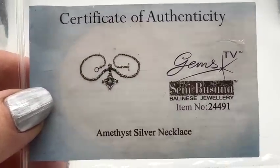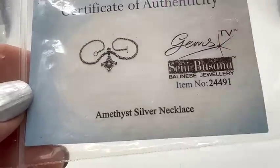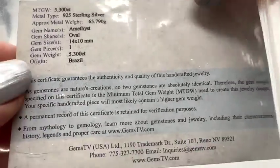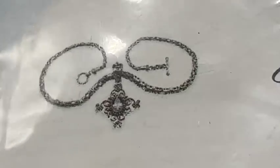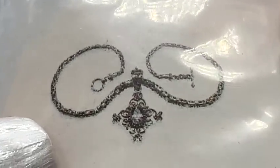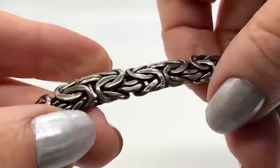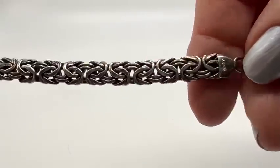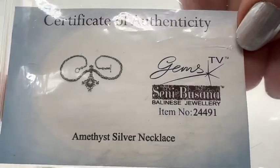I got this necklace at a yard sale and the woman said to me, "Oh, it's missing something. It doesn't have the amethyst on it." And so she didn't charge me much, like $5 or something, because it was missing its thing. Oh, that is nice. I wish I did have that. But to me, this doesn't suck. This is beautiful. Isn't that lovely? I love how graduated it gets. It gets all tiny down here. So this is what? Jewelry TV, JTV, something.